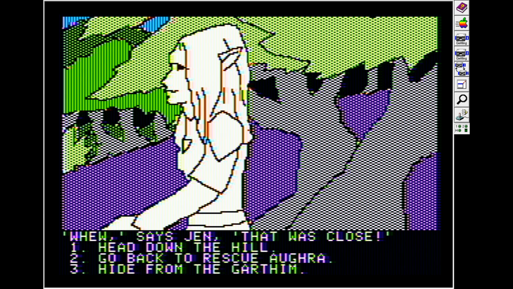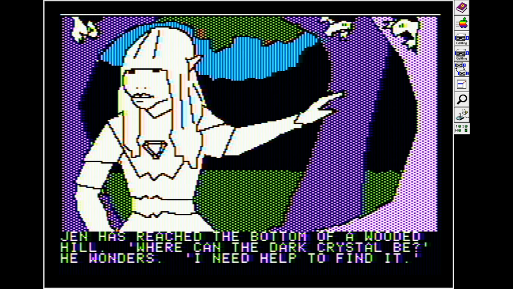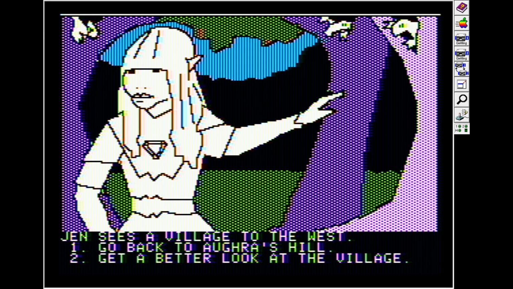Go back to rescue Aughra. Hide from the Garthim. Head down the hill. Let's go ahead and head down the hill then. Jen has reached the bottom of a wooded hill. Where can the dark crystal be, he wonders. I need help to find it.